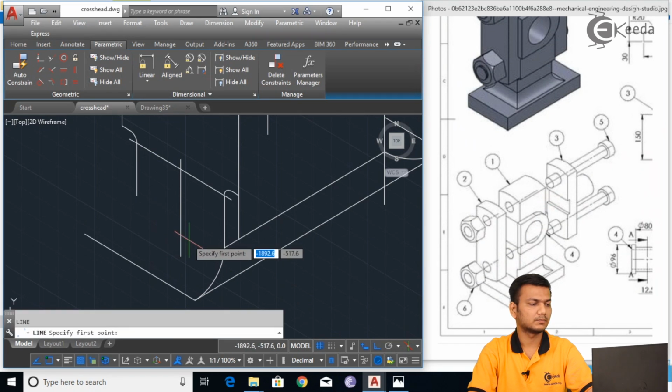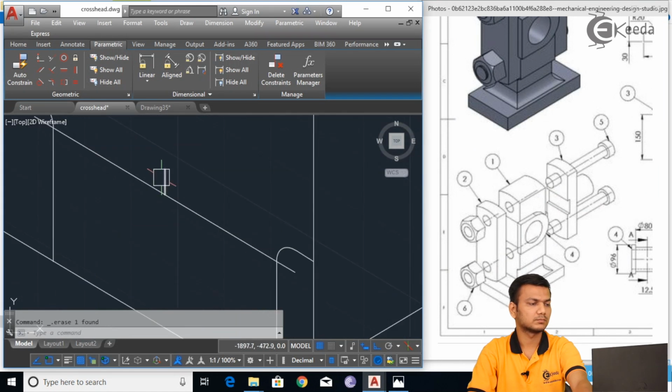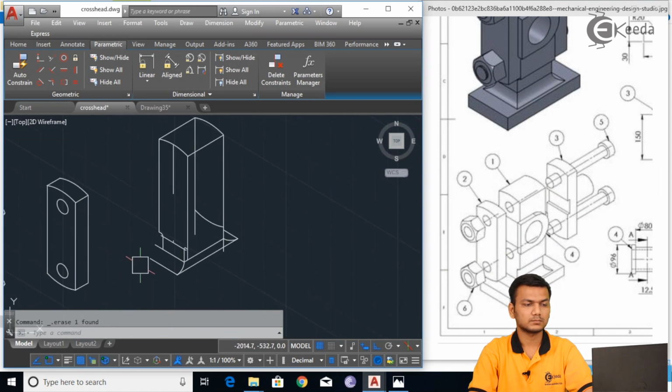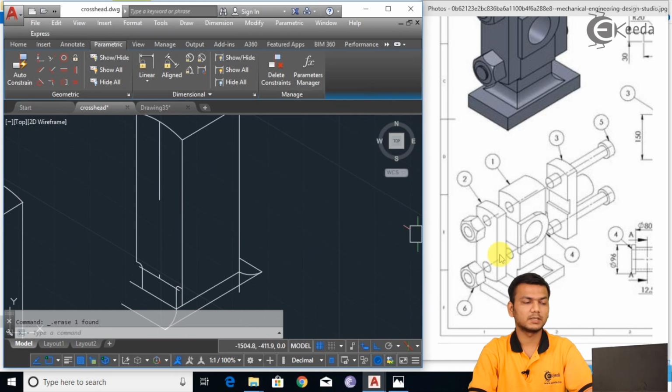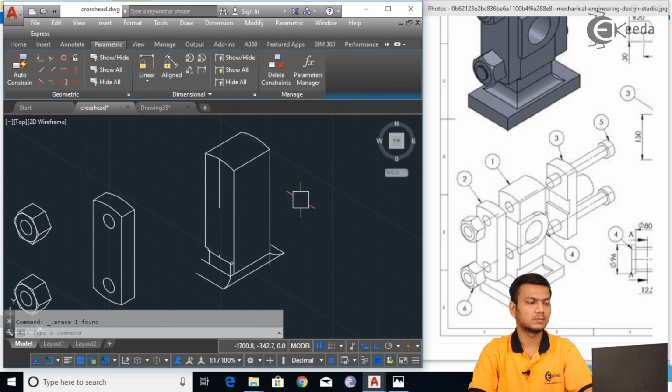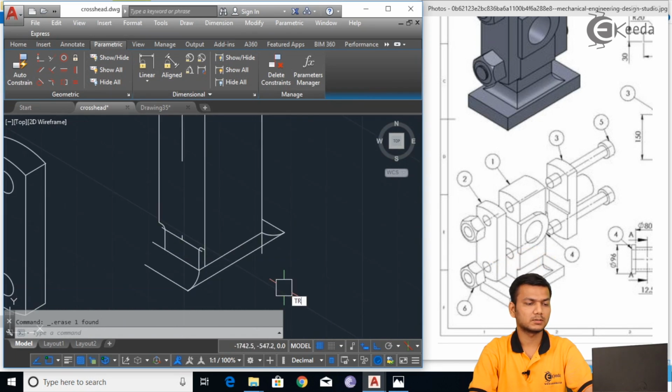Same here. And I will just delete this reference line. Here basically this line is also not visible. This also as per the sketch. So we'll just delete that or trim the unwanted parts.